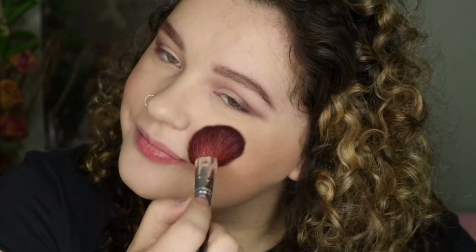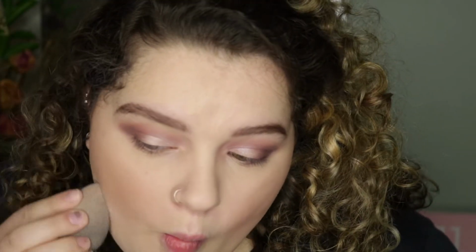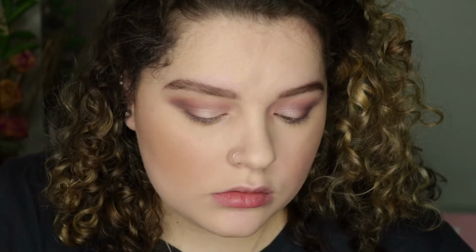I'm using a little bit of blush today. This is Satin Love by Essence. I felt like I put my bronzer a little too low today, so I decided just to put some powder just to bake, and yeah, that's what I'm doing here.